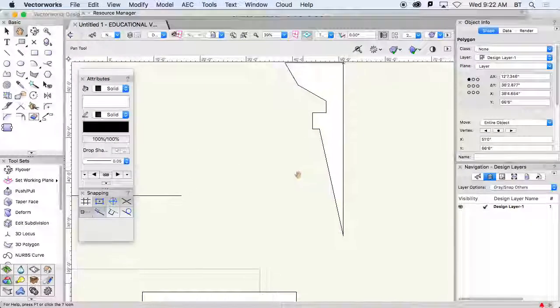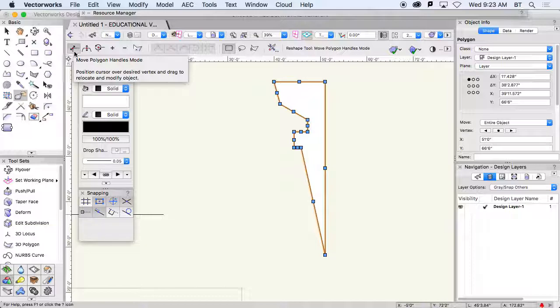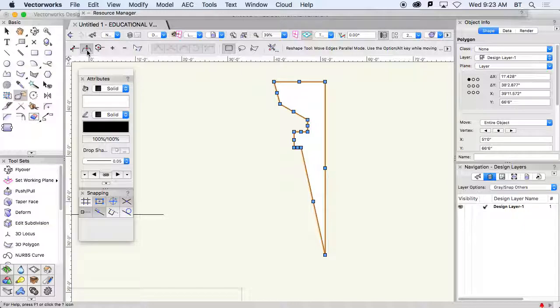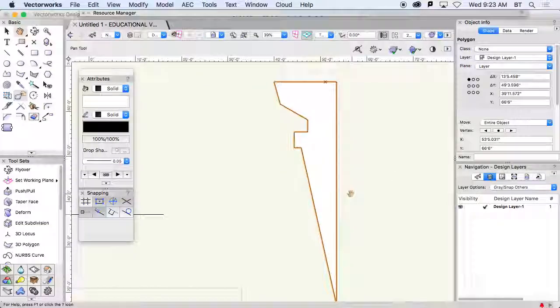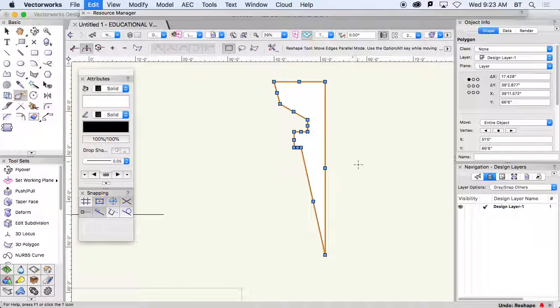So say for instance, I actually wanted this to be over here. I want it to be there. Okay, that's a bit extreme. I can move any vertex, and you can see it's moving those handles, that red point of reference. This one is to move my edges. So I could make this edge, and I'm going to move it parallel. What happens is it extended this point because it maintained that parallel, and then it moves and extends all those other points attached.